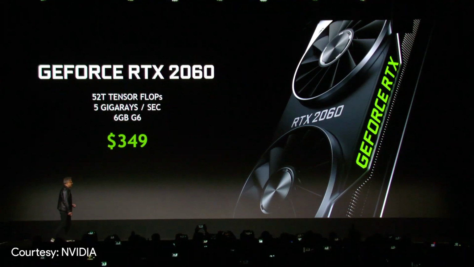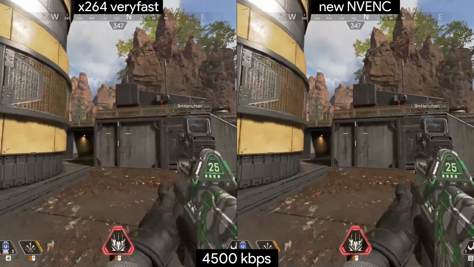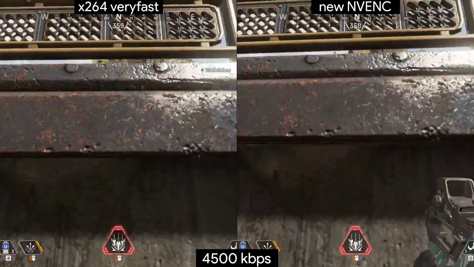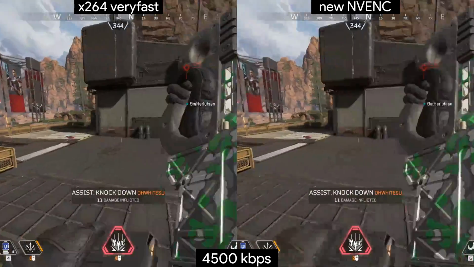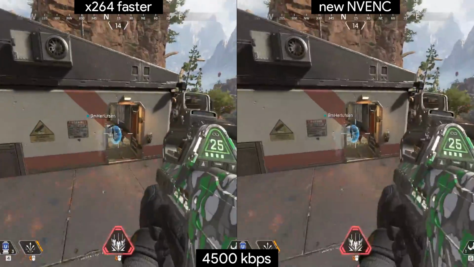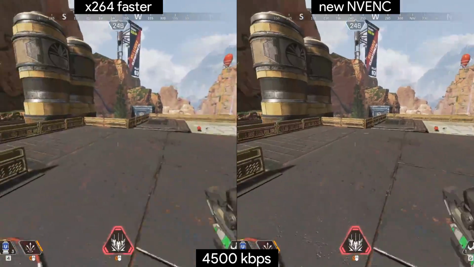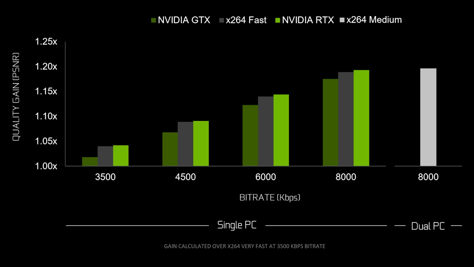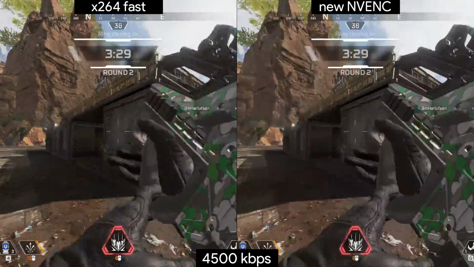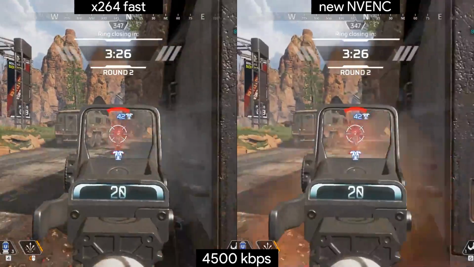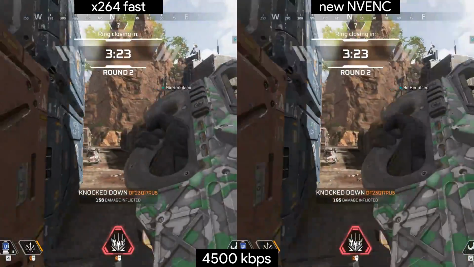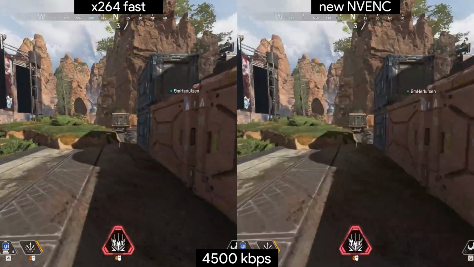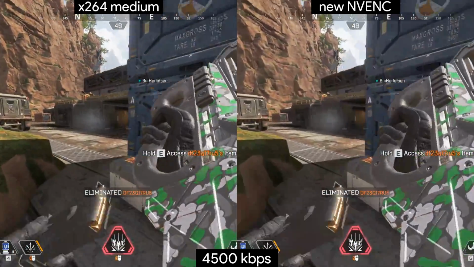Now, it was pretty common knowledge that the previous implementation of NVENC on the 10 series card was pretty similar to that of X264's very fast preset, the default preset that OBS gives you if you're using X264 CPU encoding. Now, NVIDIA are reporting that with the new 20 series cards, the NVENC performs better than X264 fast and on par with X264 medium. So this is a really difficult thing to achieve typically with a one PC setup. You would need a horrendously expensive CPU to be able to get anywhere near X264 medium because it's such a slow encoder. It really does help bump the quality up.